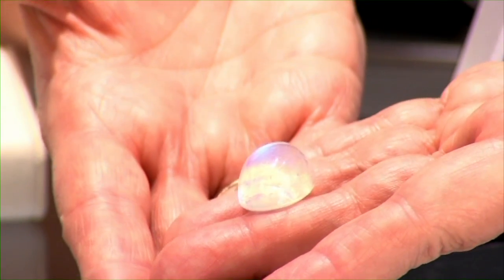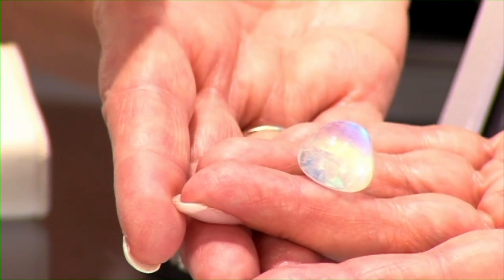And I have a special treat for you. This 40-carat blue Moonstone is from Devon's private collection. It's truly a beautiful and very rare Moonstone, especially in this size. Just looking at the beautiful Moonstones you can understand why the ancient Romans believed Moonstone was the magical crystallization of actual moonlight.